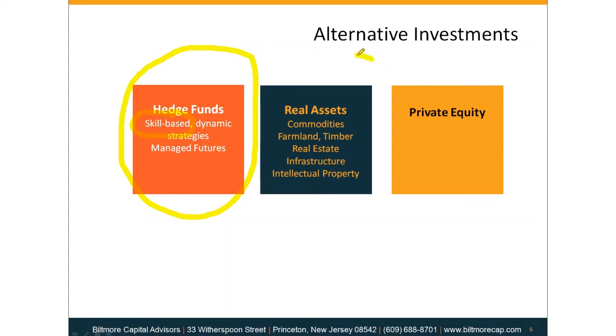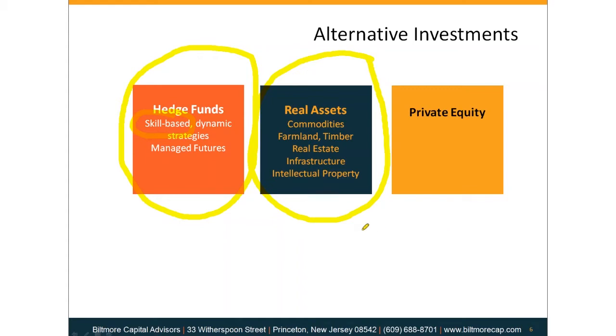Another major category of alternative investments is real assets. When we talk about real assets, we're talking about investments whose underlying performance is going to be driven by the assets that they own. That's in contrast to, for instance, the operating firms that we're so familiar with, the General Electrics and Googles and Apples of the world, where their performance is so much driven by product innovation and managerial efficiency. In the case of real assets, the performance is being driven by the underlying assets.